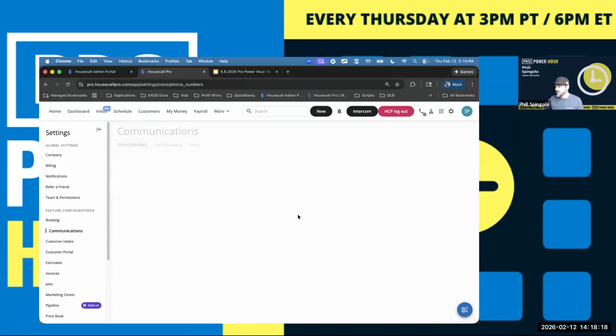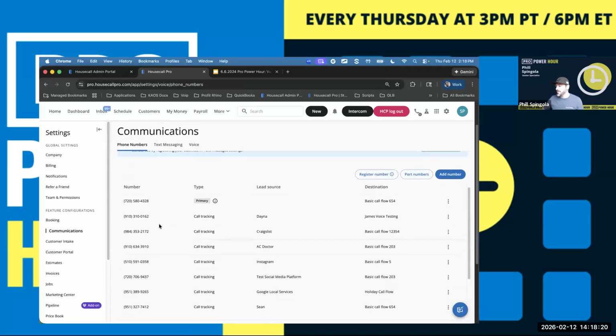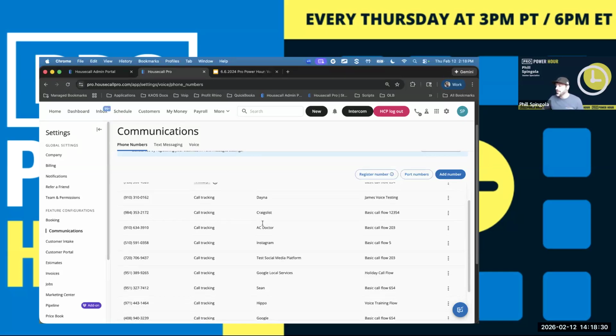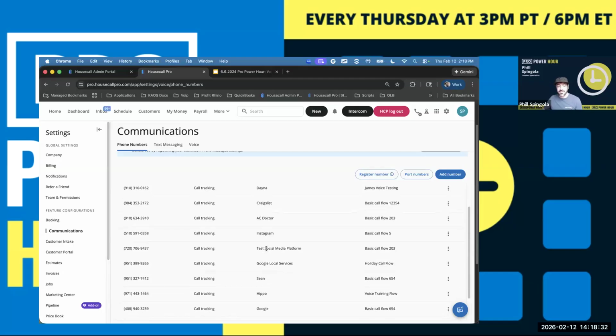So I'm going to step back over to numbers and just show what else is here. With some of those plans, as I mentioned, you can have 2 extra lines, you can have 10 extra lines, you can have 30 extra lines. Now, all of those are typically used for your different lead sources. So you can continue to add as many numbers as your plan has, and create those as specific lead sources in this section. So let's scoot over to the voice section.